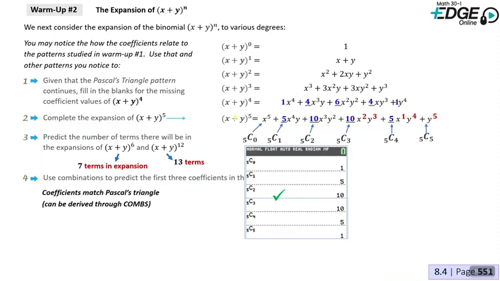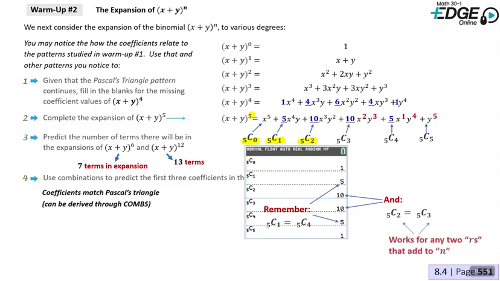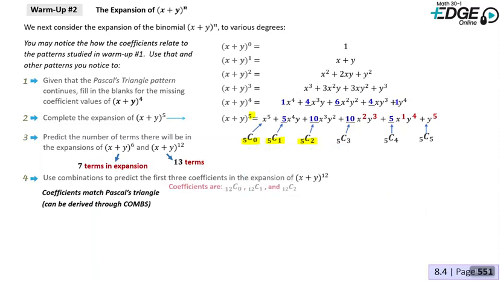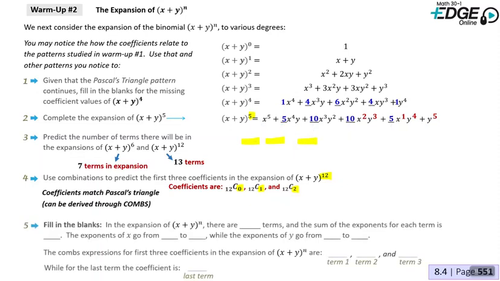Let's observe how this works in the row where n was 5. We had our coefficients of 5 choose 0, 5 choose 1, 5 choose 2, and so on. Let's do that again, just showing this symmetry of it. When we have an n value of 12, then we're going to count from 0, 1, and 2. And those we can evaluate in our calculator if we need the numeric values.